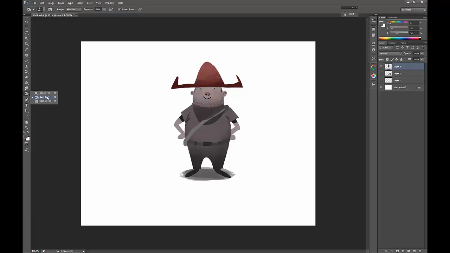Another thing we can do is go click here and then go to the dodge tool, and you can see what the dodge is doing is basically lighting up this character. It's burning the pixels, but we don't really want that. So let's go to the burn tool, and what this is going to do is create a natural gradation. It's burning the pixels in such a way that it makes them darker versus burning them to make them brighter.